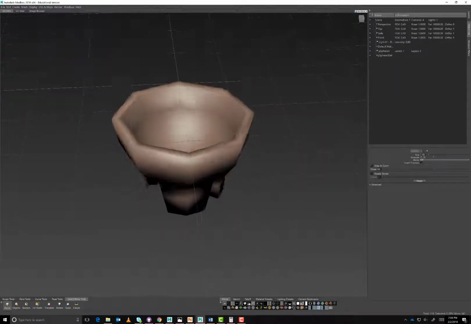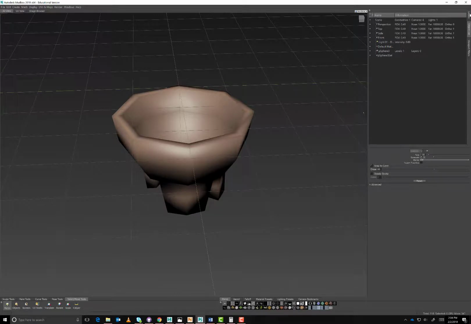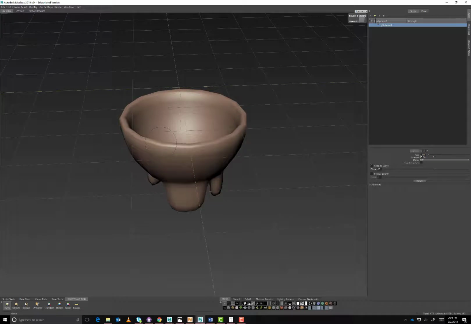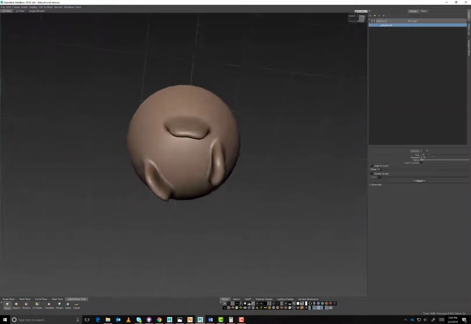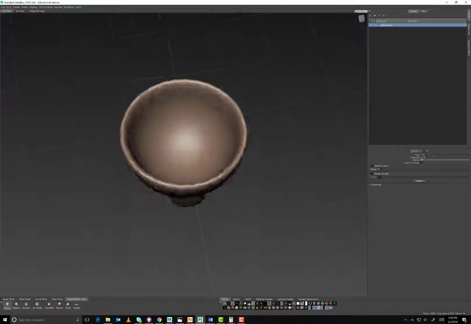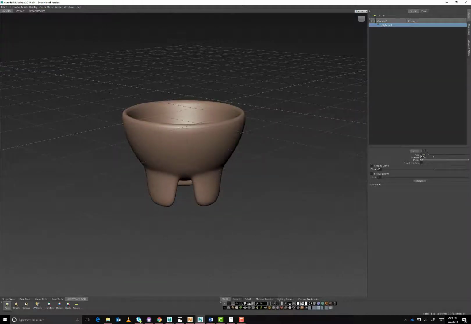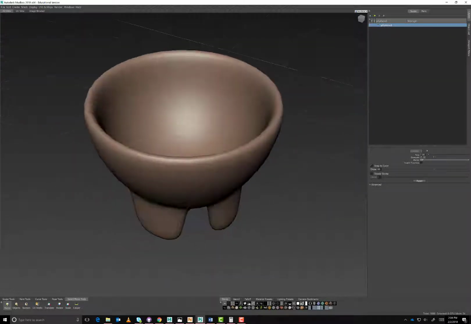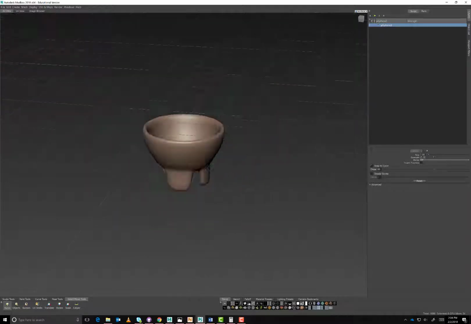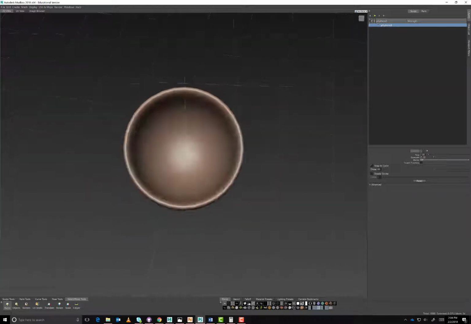But I'm going to start subdividing this. I'm not going to do anything to it at this point, at this level, but I'm going to hit Shift-D, and it's going to start to subdivide. As you can see, Shift-D again. And then this is where I might want to start doing some small modifications and manipulations to the surface. One of the things I might want to do is flatten out some of the edges.